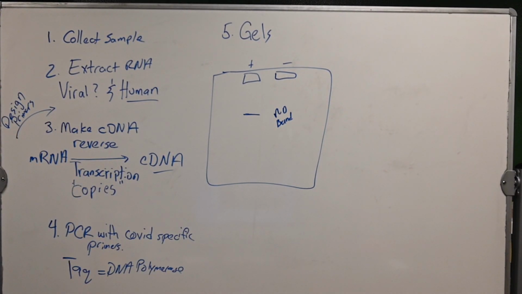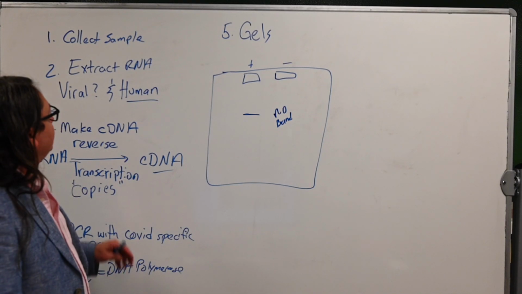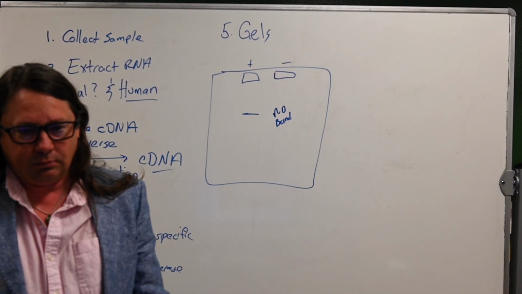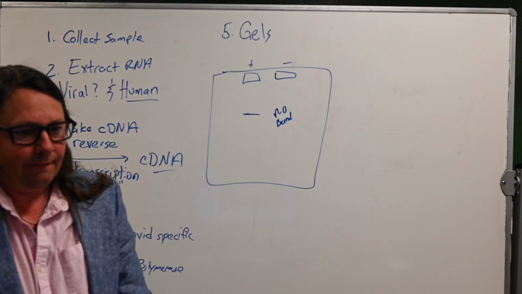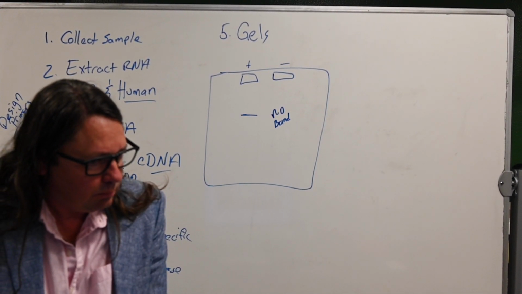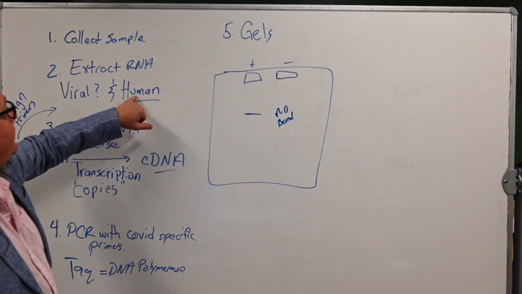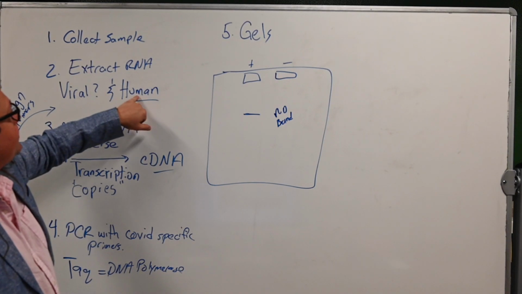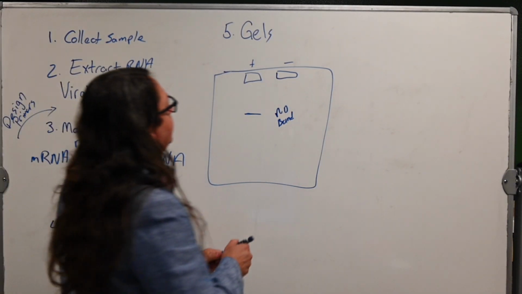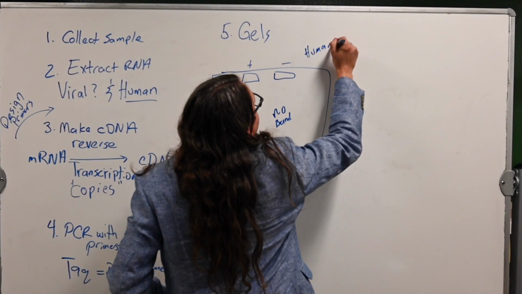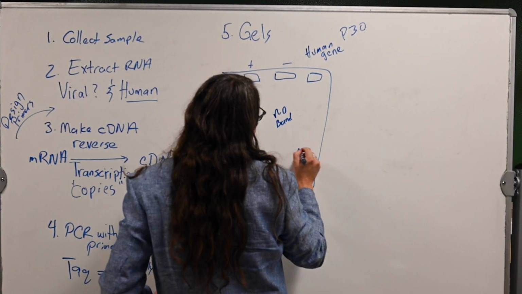Have the virus itself. Okay, so maybe we spike it. We could try that and we'll come back to that. Look, there's something else that's already in the sample. It's on the board. The human RNA? Is it the human DNA? Well, it's RNA, right? We've extracted human RNA along with potentially viral, so there better be human RNAs in that sample. So if we pick a human gene, it better amplify. And we're gonna choose the gene P30. You better get a band.